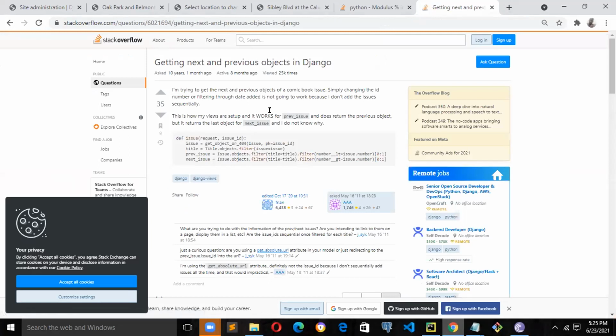Okay, get objects all, title, previous issue. Issue objects filter, number lower than. Nice, that could be a nice trick. I like that. That's a good trick.